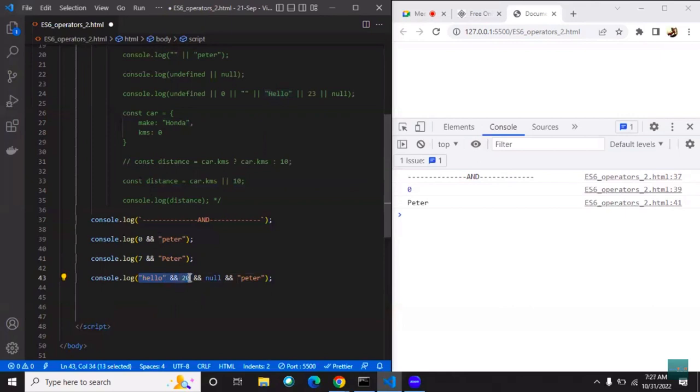It's also true. Okay, I still can't decide. Next, I have a first false value. If I encounter first false value in AND operation, the operation is going to stop. It's going to short circuit and it's going to return null. Understood? So whether the last value is true or false, it doesn't matter. It's true, but it's still not going to be considered.